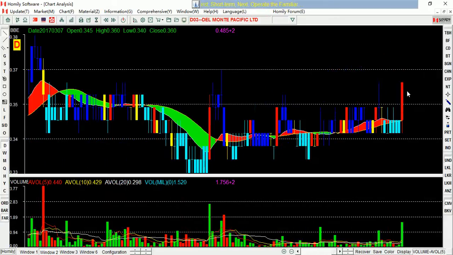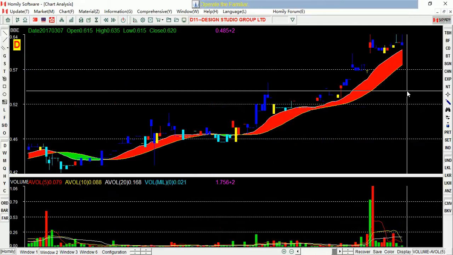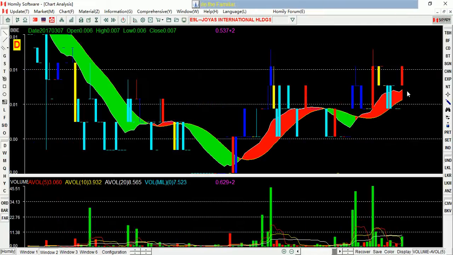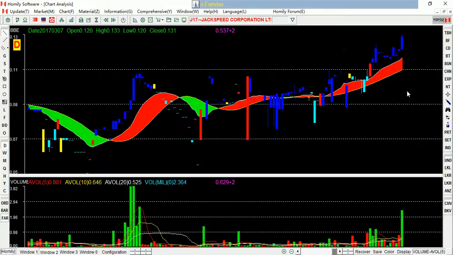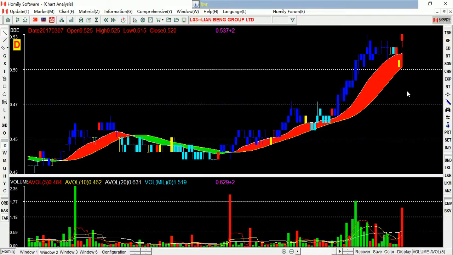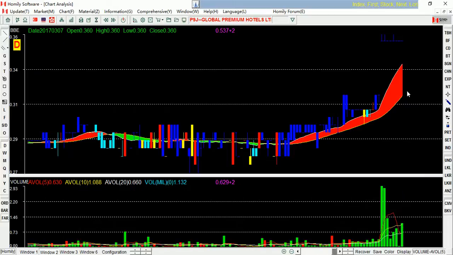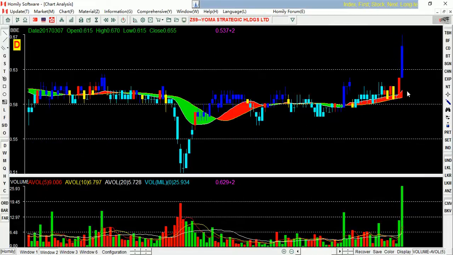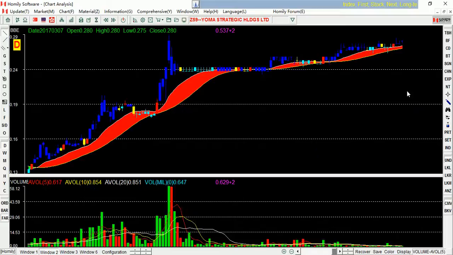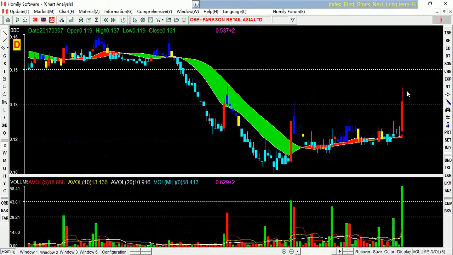So this one also comes out. This one we just filtered, okay? So you can check which one is the best. So this one also breaks out. So you can filter stocks, then you can check which one is better, okay? Maybe you can find some stocks you are familiar with. Maybe it's better because you can operate what you are familiar with. Okay.